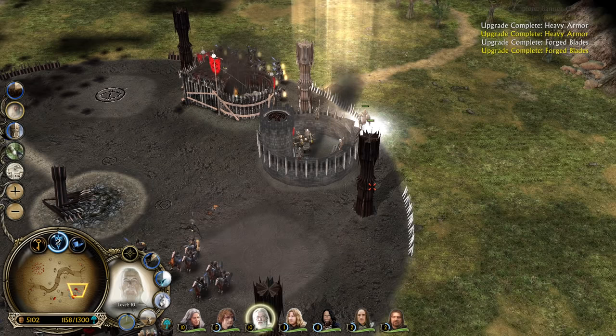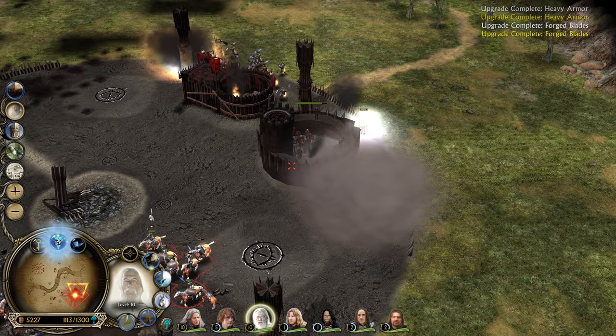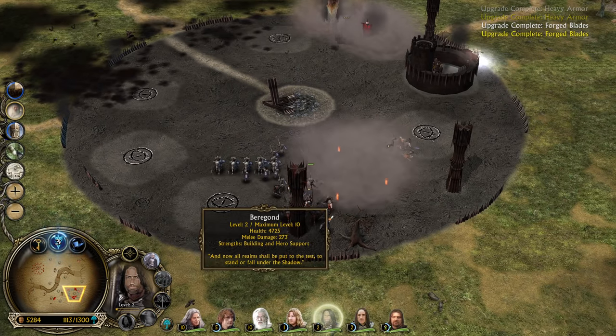Let's see the damage against the tower. We will see about that. Alright, it's able to one-shot. That's pretty nice. Level 2? I don't know what's going on.